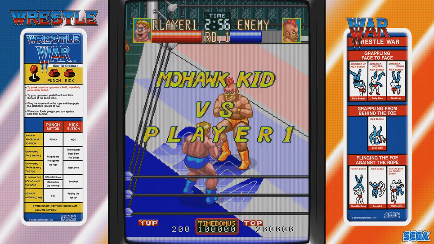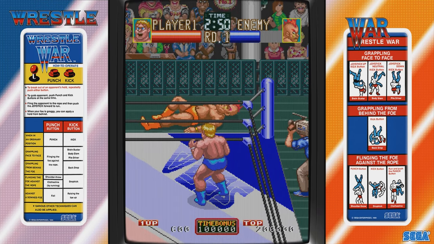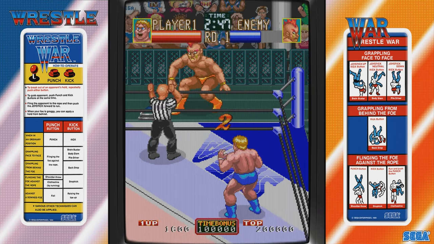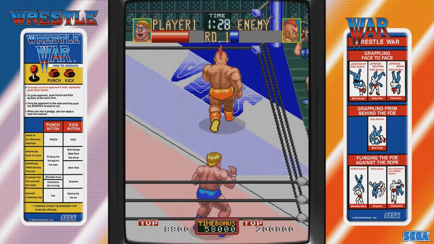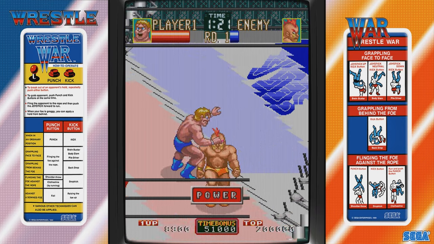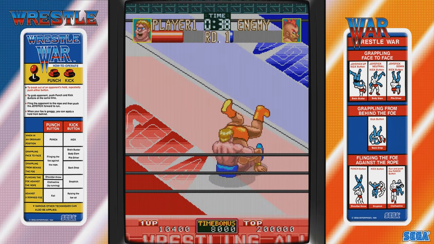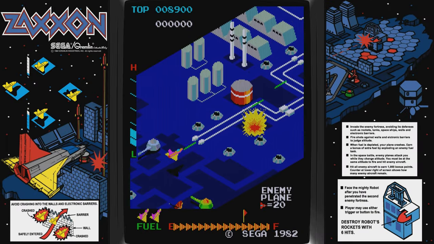Wrestle War, released in 1989 for the System 16, is a wrestling game. Punch, kick, and grapple your opponent until they have low health, and then go in for the pin. This looks like real wrestling to me, but it's a game I would never miss. Wrestle War is a wrestle bore. There you go.